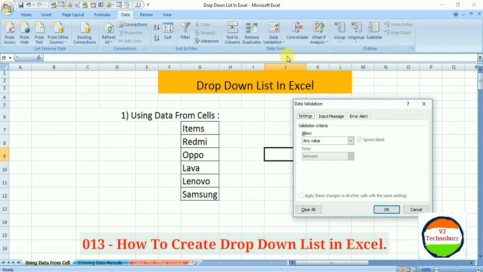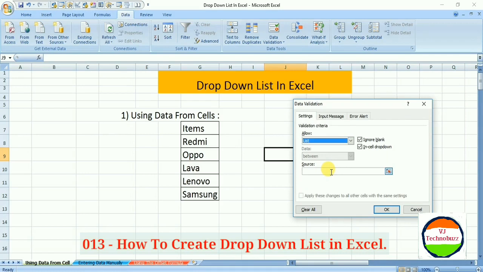In the data validation dialog box you see in setting allow field, data field. In allow field you select list. When you select list, source field automatically appears.